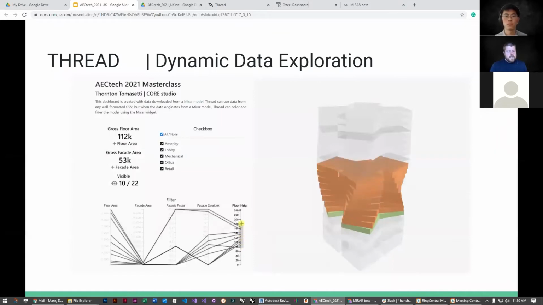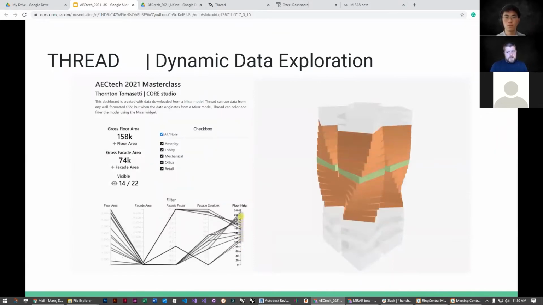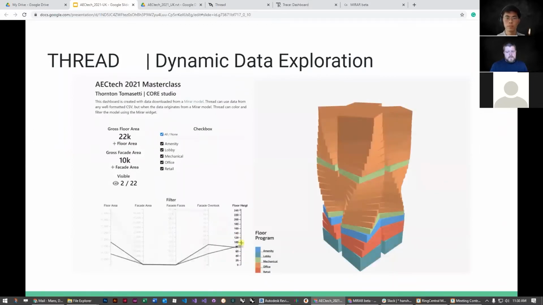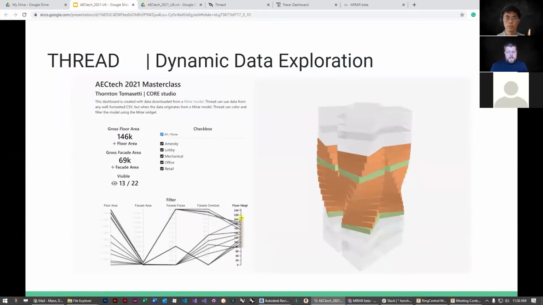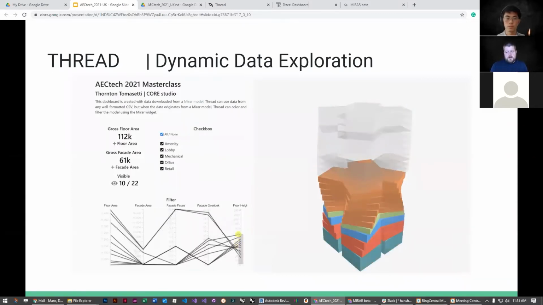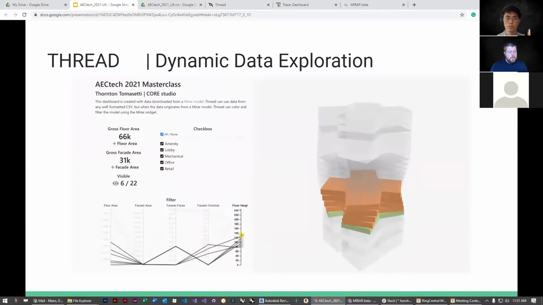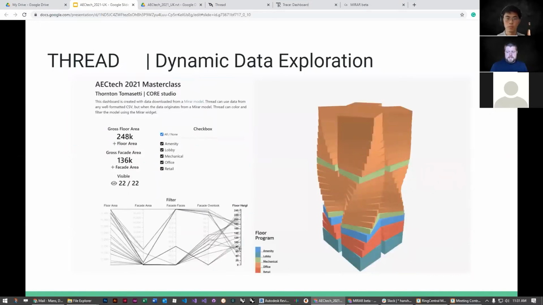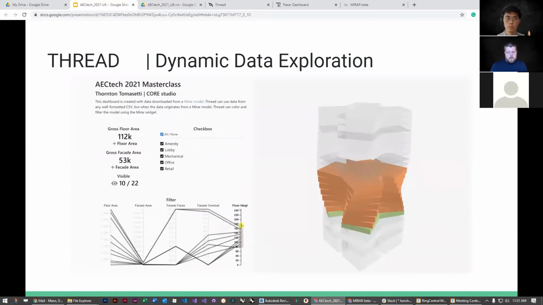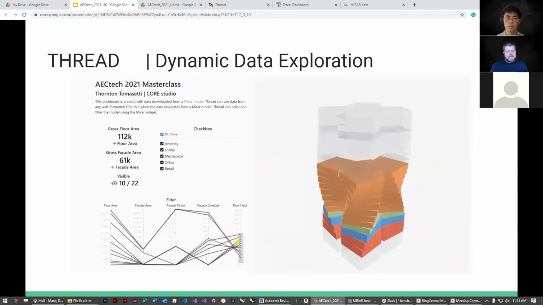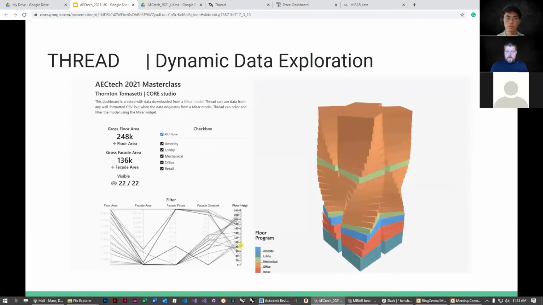So the nice thing about Thread is it's very customizable in terms of how you begin to structure your layouts and what type of information you want to display. And what we're seeing now is an example of what we'll be building, which is an interaction between a Thread report, which is what we're seeing on the left in the view, and then a particular widget or object inside of a Thread report, which interacts with our Mirar model, increasing the ability of what we can do with Mirar, but also giving us access to just generalized data visualization if we'd like.